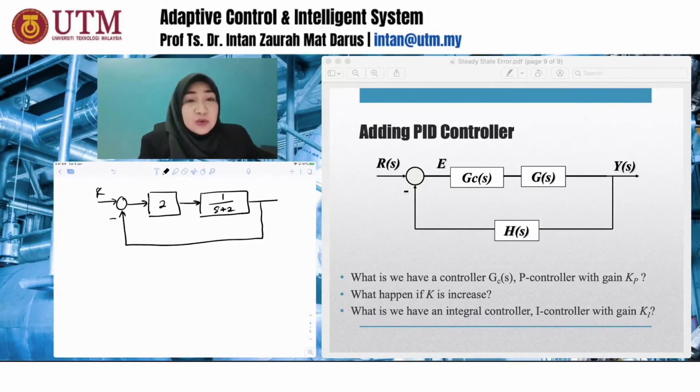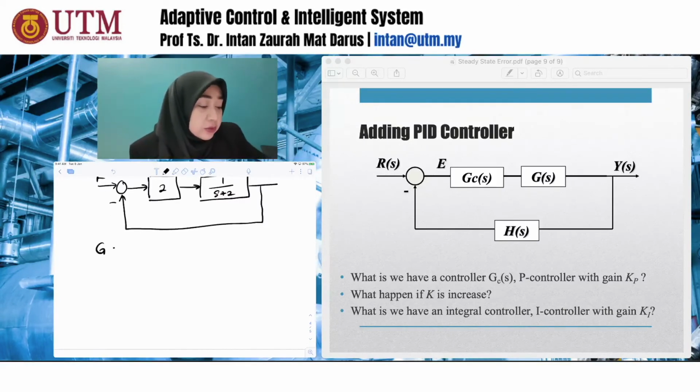Right? So now the feed-forward transfer function of this system has changed. It's no longer just 1 over S plus 2. It's now becoming 2 over S plus 2 because it's a combination of GC and the G of the controller. So the total G is equal to GC from your controller multiplied by GS from your system, isn't it? So that is becoming 2 over S plus 2.